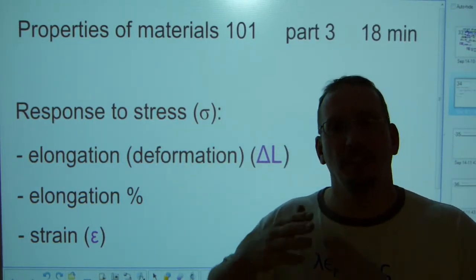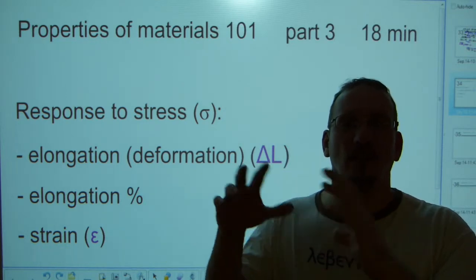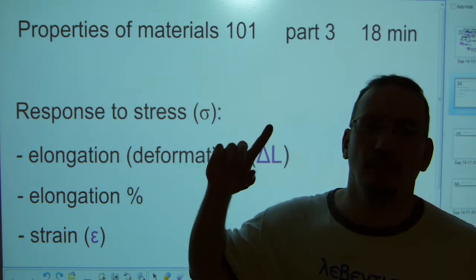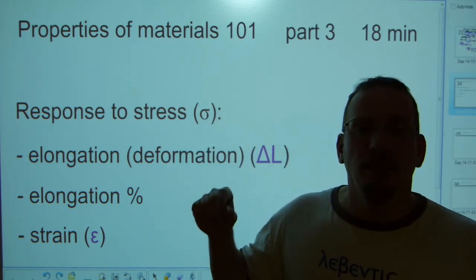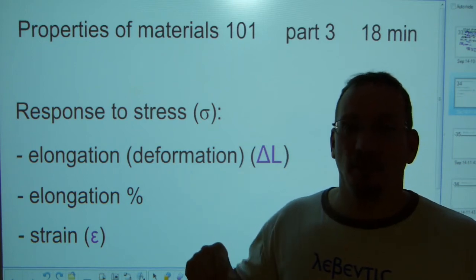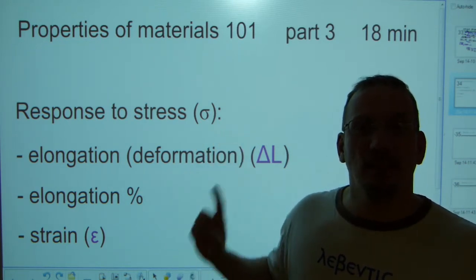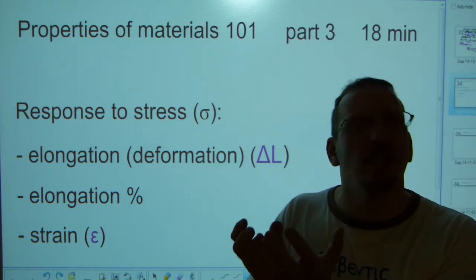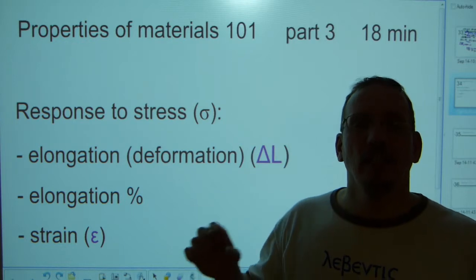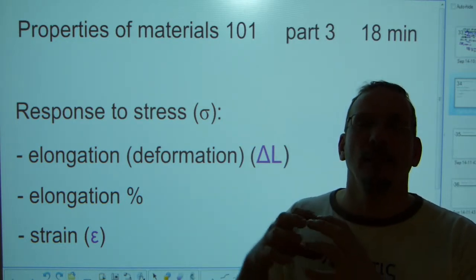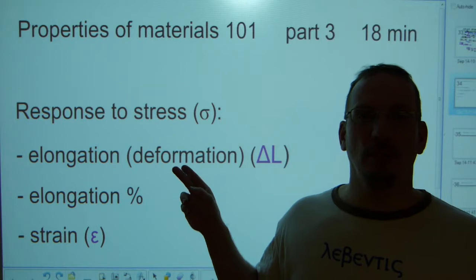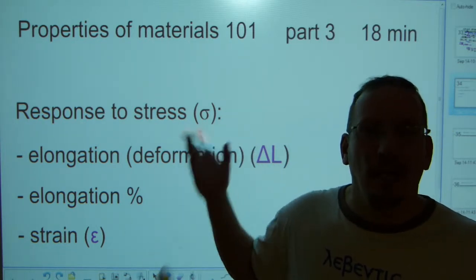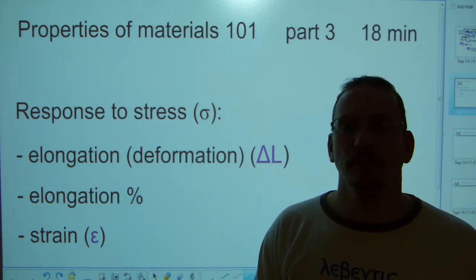This is the third part of an introductory series of videos on the idea of properties of matter or properties of materials. In this video, which is about 15 to 20 minutes long, I'll be using two terms from the previous video where they were explained and defined: stress and strain. So in this video, I'll be looking at, in a little bit of an isolation, how stress and strain interact with each other. This interaction will create two more terms, elongation and elongation percent. So in this video, we'll look at how these four relate to each other.